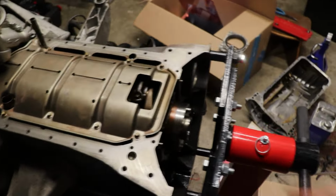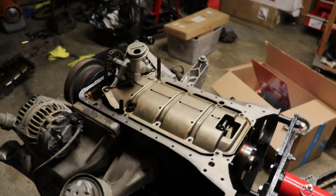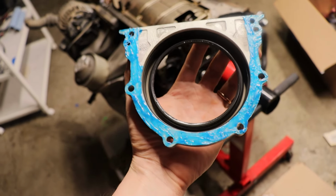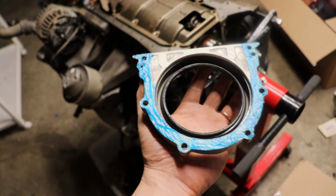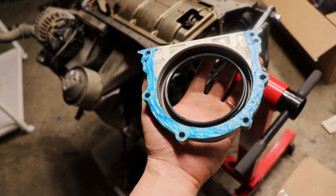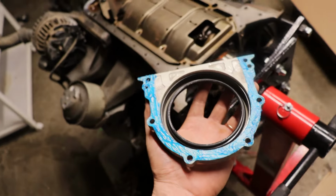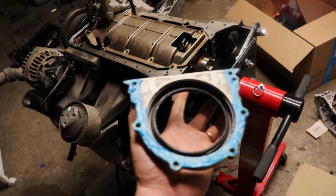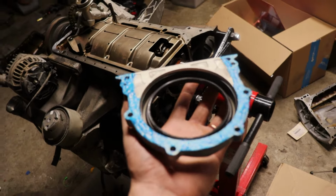So yeah, moving on, I'm gonna do rear main seal here, and we will move forward with our oil pan. All right guys, and there is my rear main seal with the Hylomar paste on there. I've let it evaporate, or aerate, I guess, whatever you wanna call it, to outgas whatever chemical that's in it that you need to do. But anyways, I'm gonna go ahead and try to slide this onto the crankshaft, make sure our sealing surface on the other side is nice and clean one more time, and then I'll go ahead and slide this on.